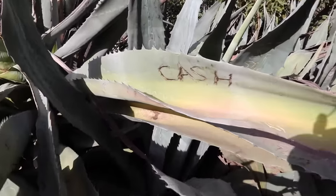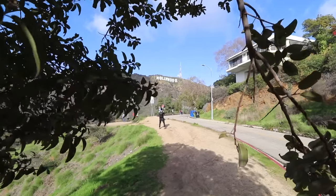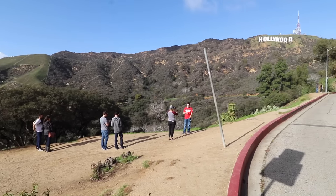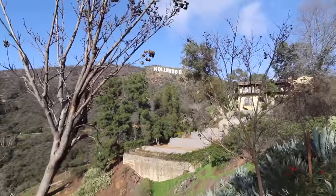Oh my gosh, Johnny Cash was up here. Look at that Hollywood sign right there — it's the ultimate LA fun pic. As I mentioned before, originally this thing was built as an advertisement for a housing development called Hollywoodland. But ever since Neville Sinclair turned out to be a Hollywood spy and crashed the rocket pack into the last four letters in The Rocketeer, it simply said Hollywood. Okay, that's actually the plot of the movie. The real story is just so much more boring: they used it to sell houses, they sold the houses, then it sat there rotting away. I like the Neville Sinclair version better — it has Jennifer Connelly in it.